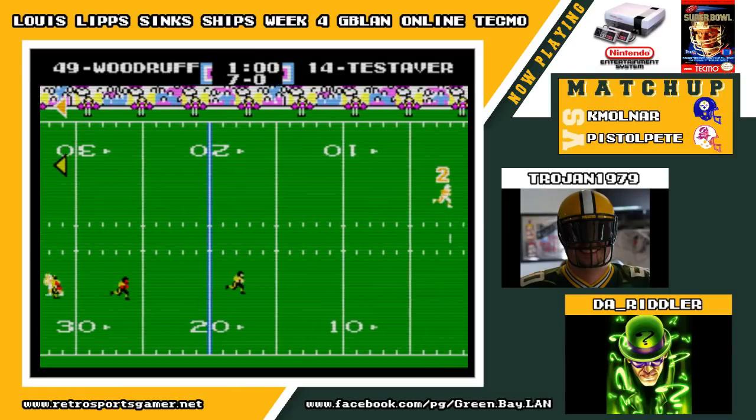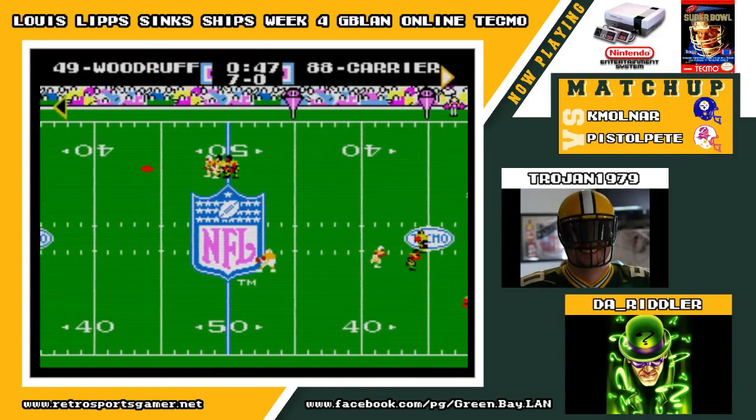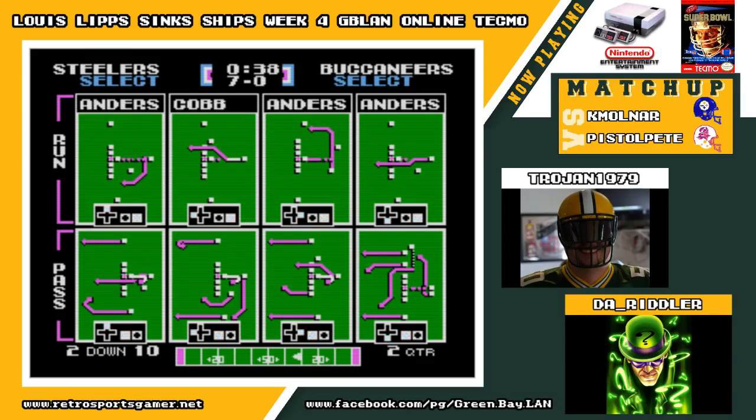Testaverde going back and back here. He's got to let it go. I think it's too long. That is accurate. The passing speed of Testaverde is such that you can't just sit back there and wait, especially with Carrier running down the field. He's not the slowest cat on the planet.